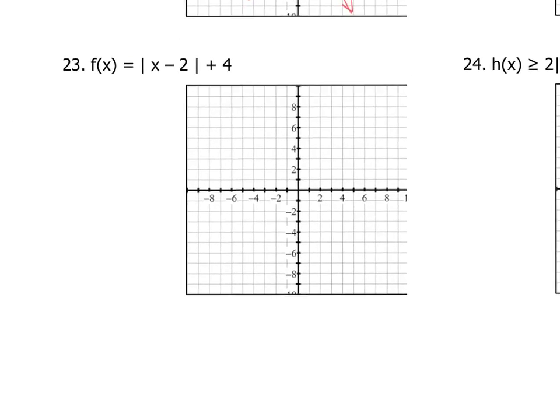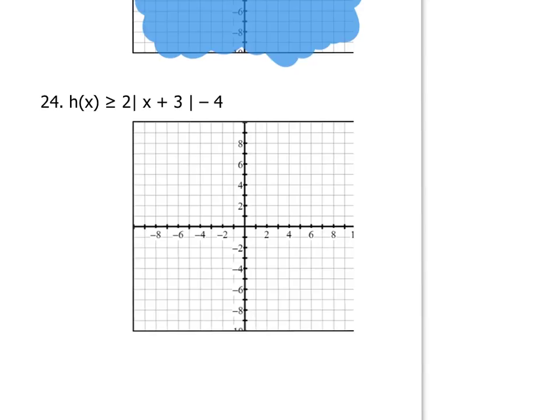Number 23 is not an inequality, so it's just a straight line, no shading, we'll be good to go. It looks like here that my vertex is going to come from here, so positive 2, comma 4. Remember, we always switch the sign, leave the sign. Positive 2, up 4 is right there. Looks like our slope out in front is positive 1 over 1 because there isn't really an A there. So then it just goes up 1 over 1 to the right, and of course up 1 over 1 to the left for that absolute value graph. Perfect.